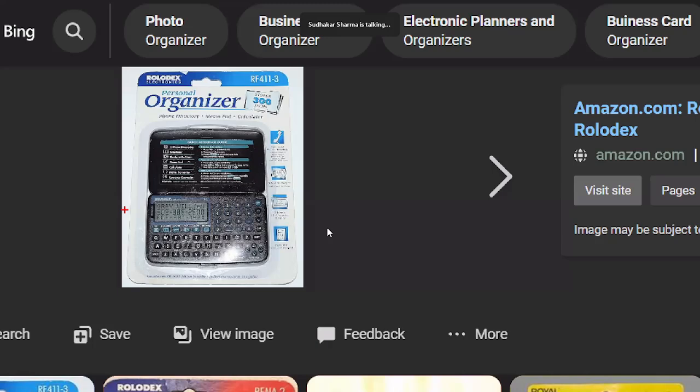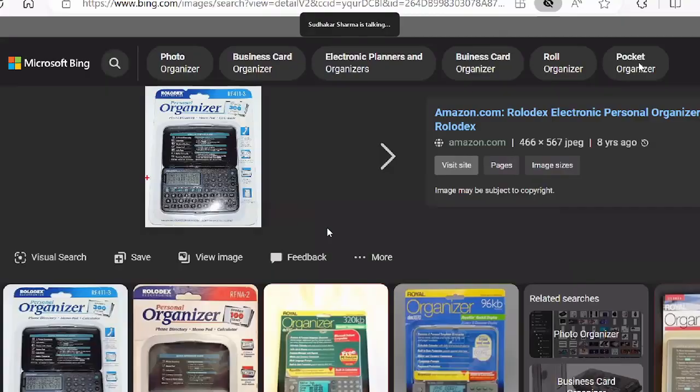Earlier, people carried pocket diaries and pocket books where they noted contacts and phone numbers. After that, we started using these digital diaries, where we can store notes, appointments, alarms, calculator, everything. So this is an organizer.